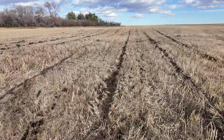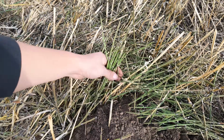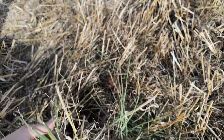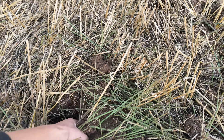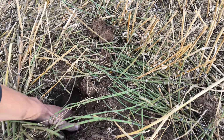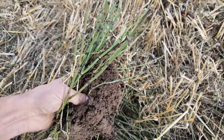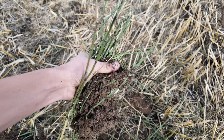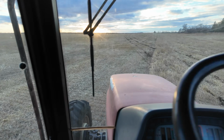Just stopped here. This is the weed we're trying to kill. This horsetail. Still got a bit of the root system attached. Definitely buggering it up though. Well, that's not supposed to be out in the field.